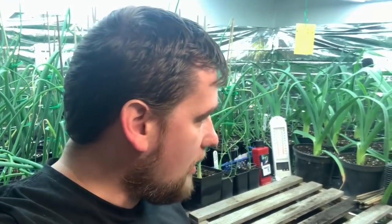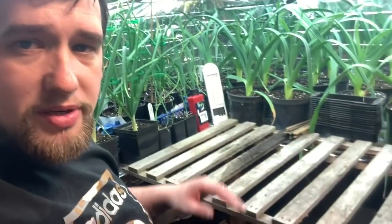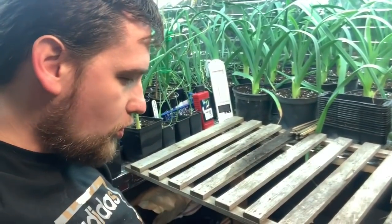In the meantime, I'm in the lovely warmth of the grow shed in here, where it is currently 15 degrees, and that's with no lights and no heating on, which is fantastic. I've made myself a little bench to get things sorted. I've got some compost. Now let's get things sowing.